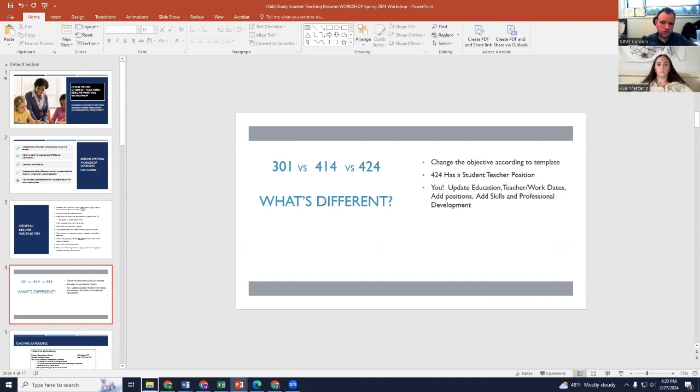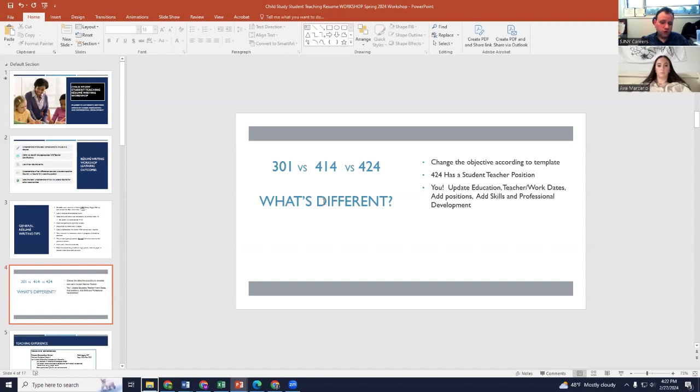The other thing is that you're going into your first student teaching placement, but when you're about to go into 424, basically this time next semester, you'll already be a student teacher. So your present position at that point is going to be student teacher.